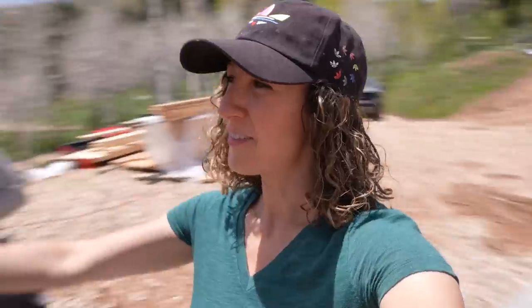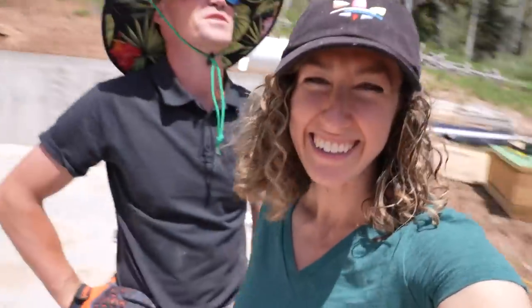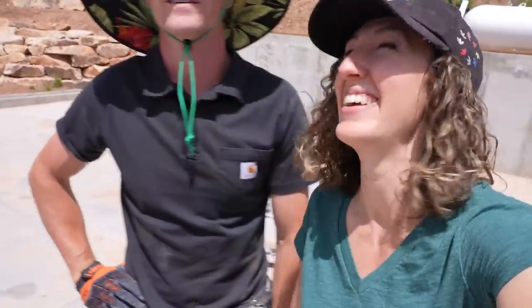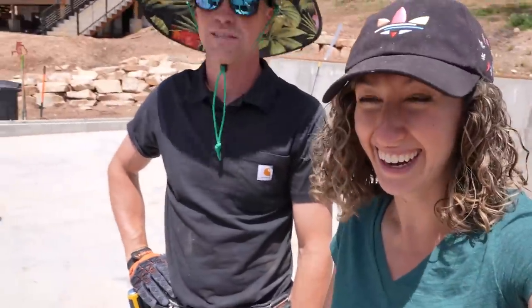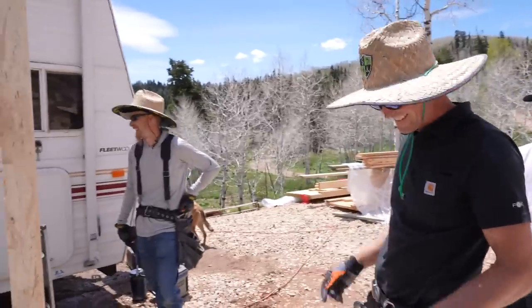It has begun. The first wood of the first wall of the first part of building the garage. It's happening. So tall, it's gonna be a little scary. How are we gonna get up there? I have no idea. Joel, get on my shoulders. That's Joel on top of the ladder.